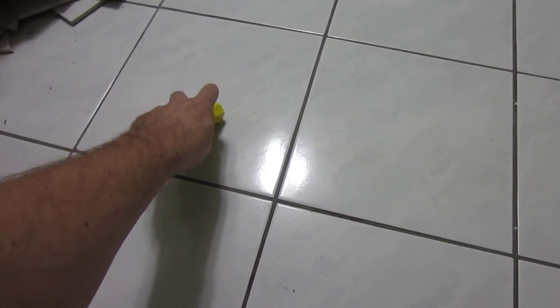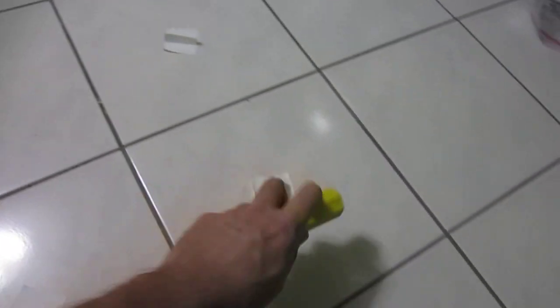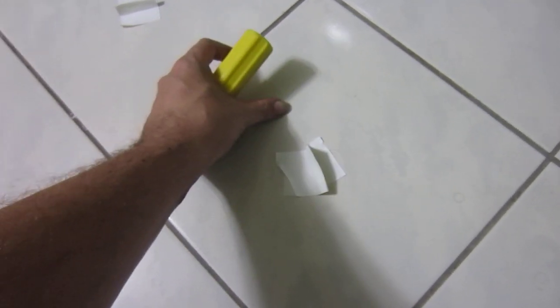So, anything that sounds hollow means that it's coming and popping off the floor. We'll go to this side of my room. [tapping] Solid. Solid. [hollow tapping] Uh-uh. See that? This is the coolest tile I've got, because [tapping] it sounds real good — until you get right there. [hollow tap] That's not good. It's already starting to split away under this tile, and eventually something's going to pop. So this whole crack line here is going to pop. And anywhere where you see these little sticks of tape is other places in here where I've found tiles that are going to pop. It's really a question of when, not if. All these tiles over here are going to pop.